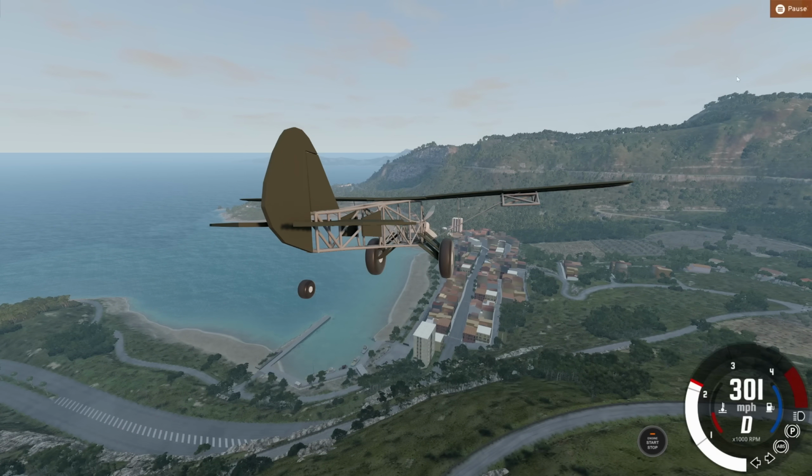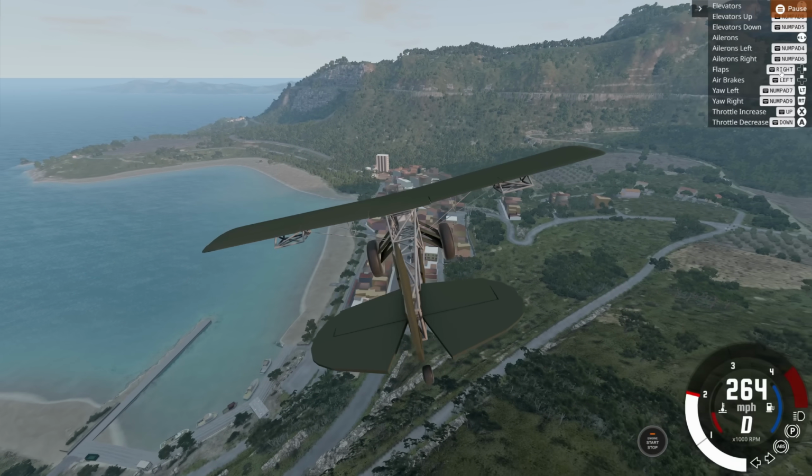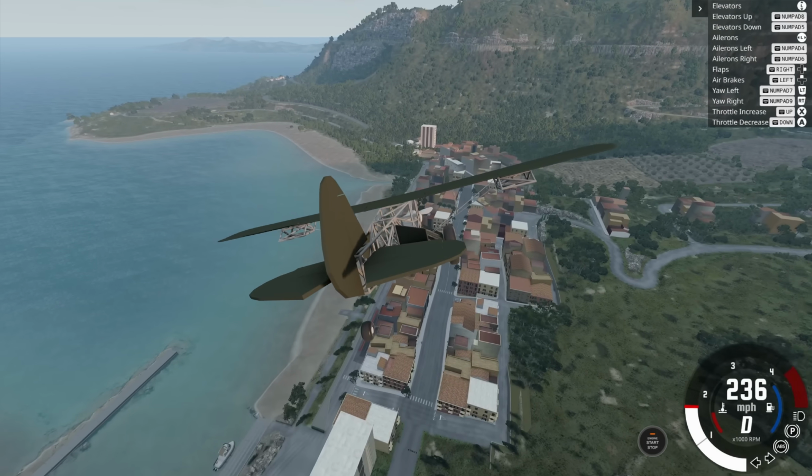Hold on. I need to look at the controls here. Elevator up, ailerons, flaps. There's the flaps. Maybe that should be the air brake. Okay, so it's up on the D-pad. I can do that. There we go. Oh, you can see it pop up as well.